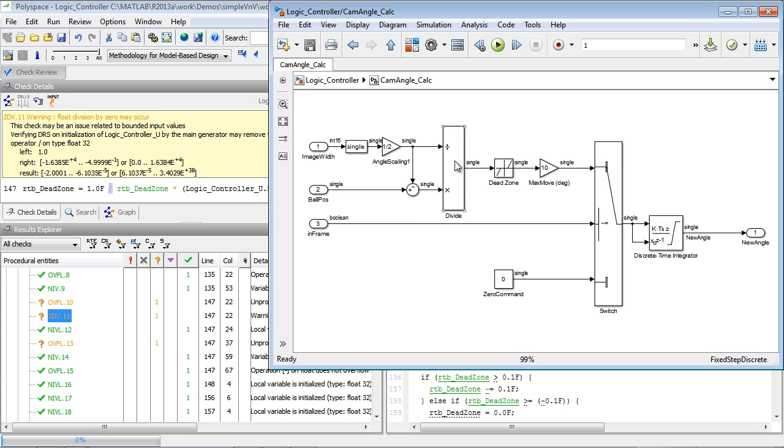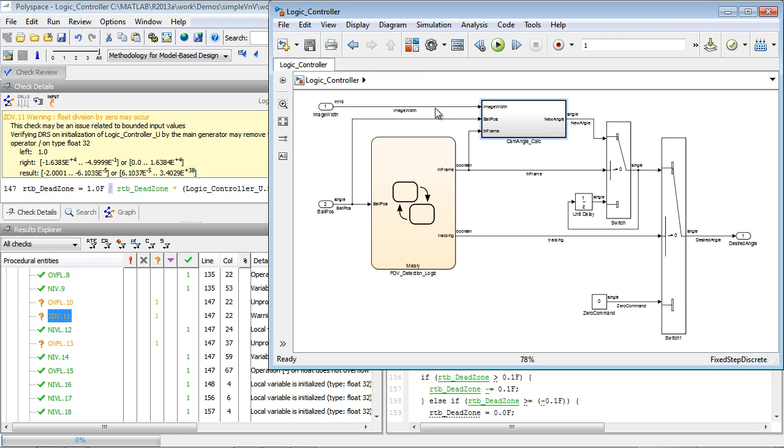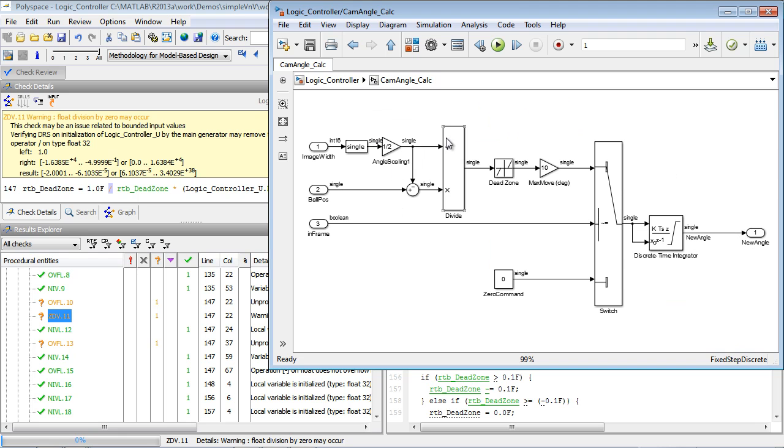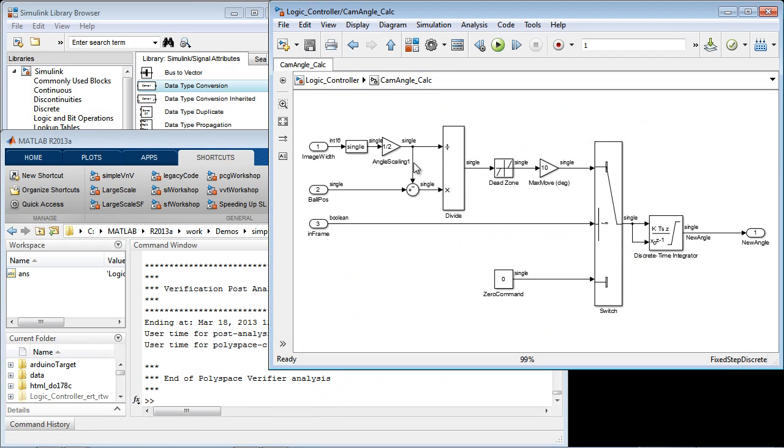And so what we have to decide is how do we want to fix this? Basically what Polyspace has indicated is that this variable input, image width, being full range is potentially going to cause a runtime error in the code. Again, there's a lot of cases where this is a safe operator, but there are some cases where this is an unsafe operator. And so the decision comes, well, how do we fix this? And of course, we don't ever edit the generated code by hand. We have to make the change in the model. There's really two different ways that we can fix this in the model.